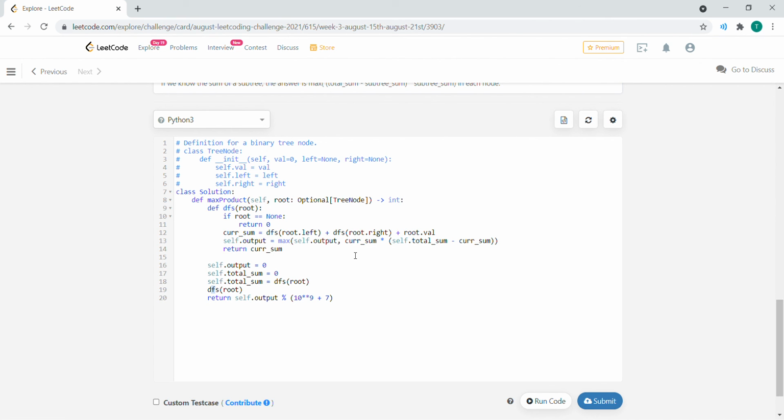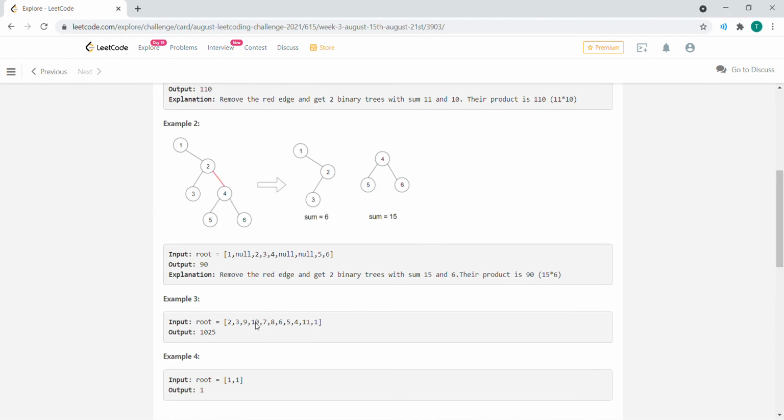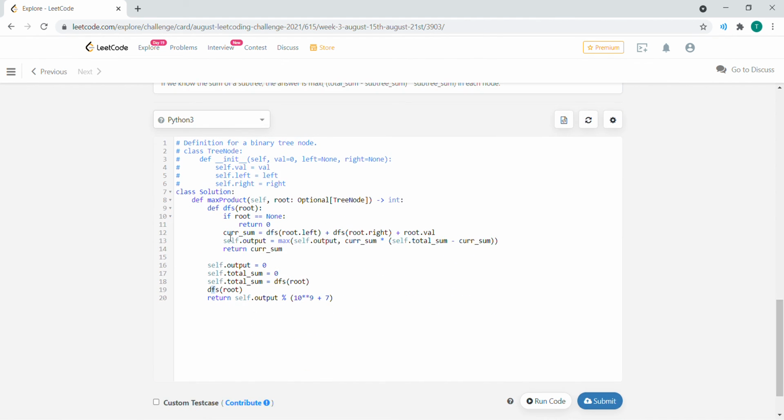Time complexity is big O of n, where n is the number of nodes in the binary tree. Space complexity is big O of h, which is the height of the binary tree. So how deep does it go? Which gets accounted for the stack depth of the recursion, right? Because we do it recursively. So best case scenario would be big O of log n, and worst case is big O of n. So it'd be big O of the height of the tree for space complexity.